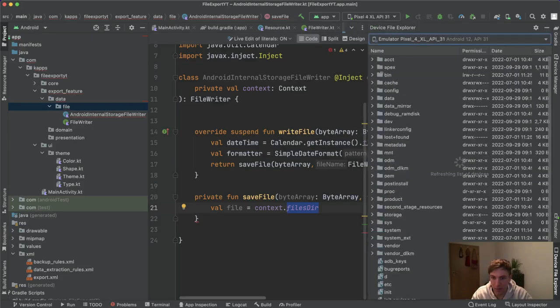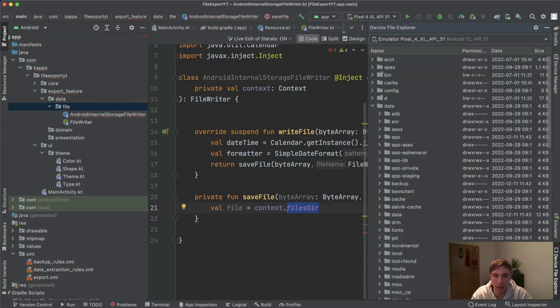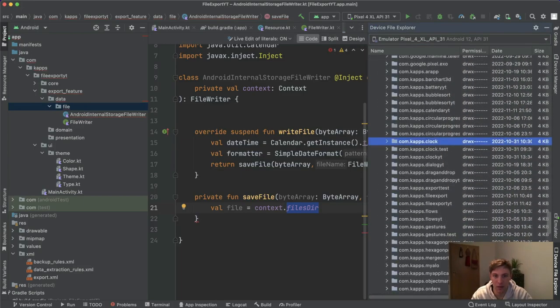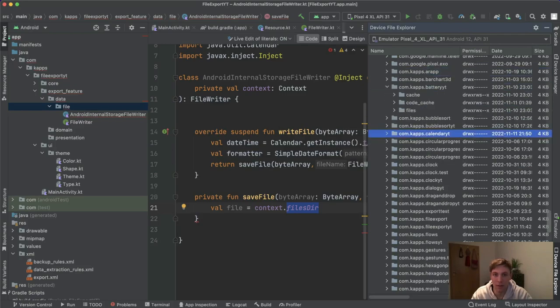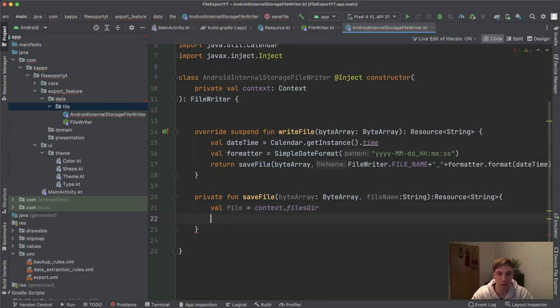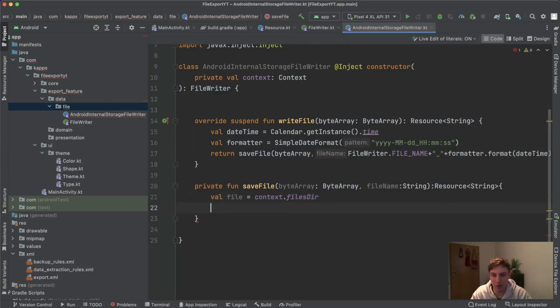Let's go to the device file explorer, and for example here in data, we have all the different applications, and also this application I created. And each of these applications has some files here, a cache. And in this application, there's nothing in it, but this is exactly this directory, our internal application files directory, because we will use this for saving the temporary file. And this is a lot less pain than using the external one, especially after Android 11, I think.